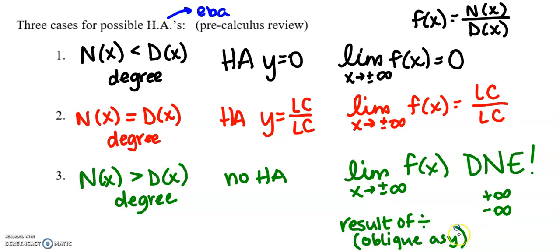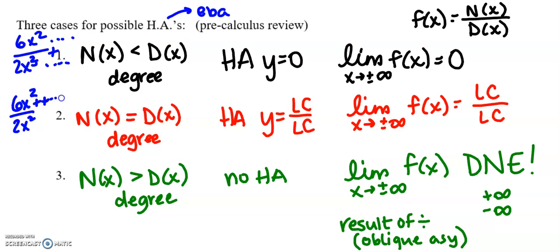So when we talk about the degree of the numerator versus the denominator, let's talk about, for instance, 6x squared over 2x to the third plus a bunch of stuff up here and a bunch of stuff down here. By the time we're at infinity, all we care about is the fact that this is bottom heavy, so it goes to 0. If we end up with, let's say, 6x to the second over 2x to the second, this might have some other stuff, this might have some other stuff, but we would pay attention to 6 divided by 2. The horizontal asymptote would be 6 divided by 2. The limit would also be 6 divided by 2.